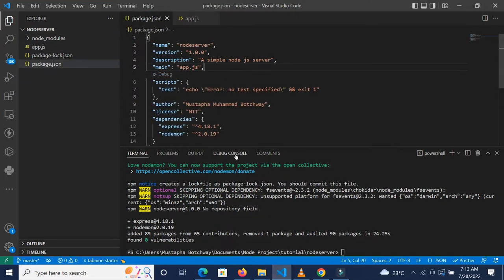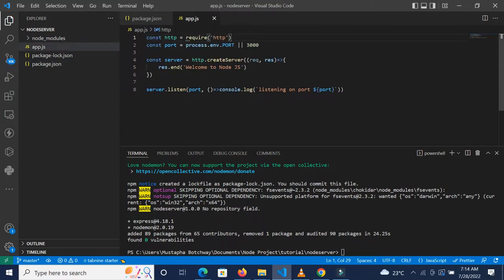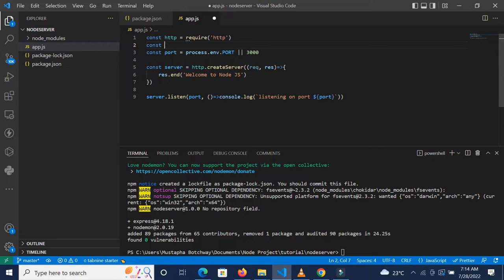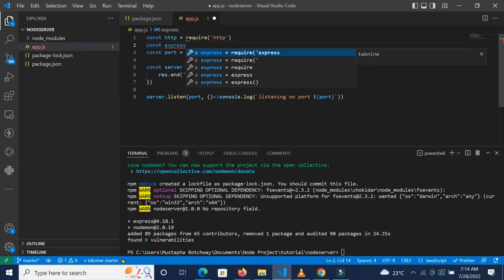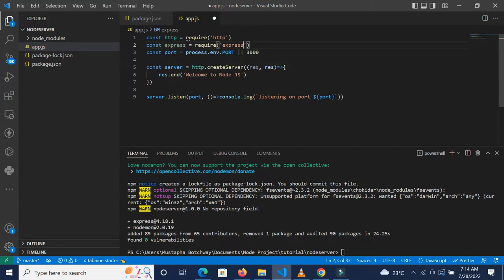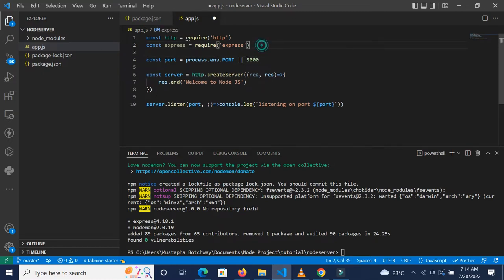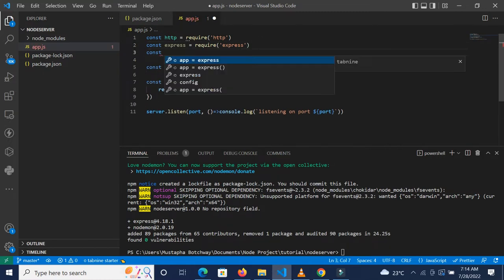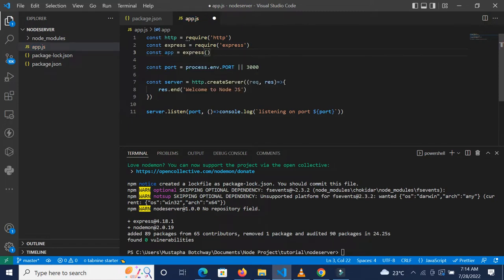As you can see, we have our dependencies right over here, Express and then Nodemon. So I'm going to call this constant express, and I'm going to require express, and then I'm also going to execute express like this, as a function.